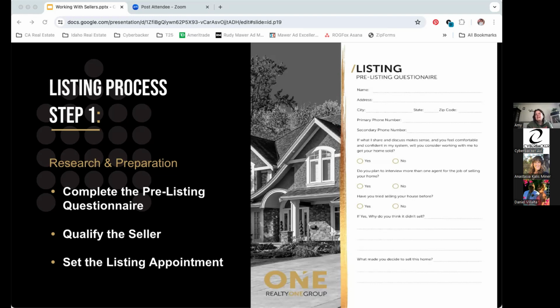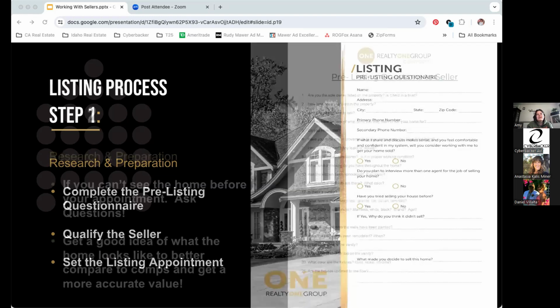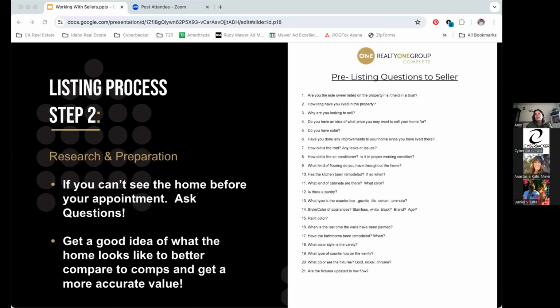Okay, now, in addition to that, there is this questionnaire, which is the pre-listing questionnaires to the seller. This might be something that you've decided to create a Google form for that they can fill out. And you can say, hey, I've got a little questionnaire for you to help me gather some information regarding your property. It's about 20 questions. I'd like to send it to you electronically for you to fill out between now and our appointment. In fact, our appointment's set for Thursday at 3 o'clock. So do you think you could have this done by Wednesday at 3 o'clock or by Wednesday end of day?